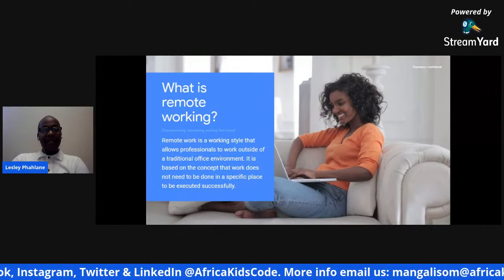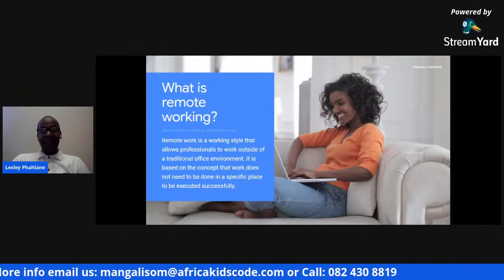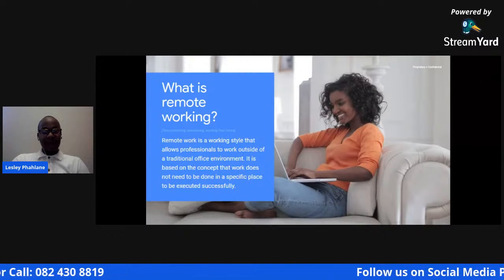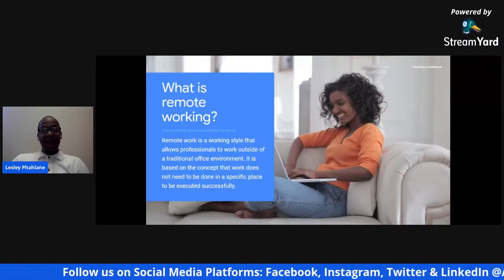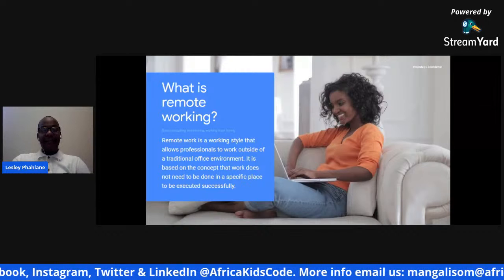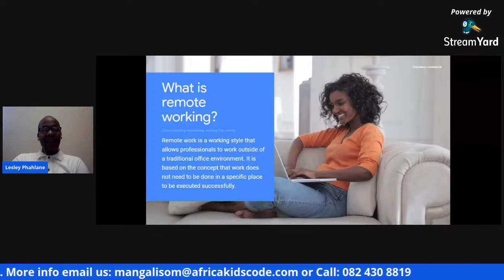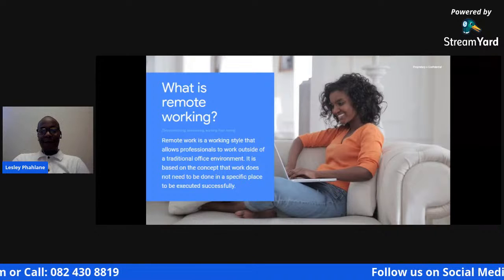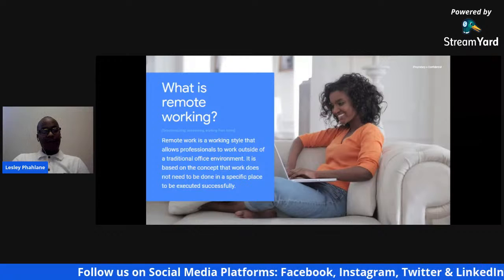I think of it this way: instead of commuting to an office each day to work from a designated desk, you can execute your work and achieve your goals whenever you want. Remote working allows you the flexibility to design your day so that your professional and personal life can be experienced to the fullest potential and coexist peacefully. There has been a cultural paradigm shift in what society deems to be an appropriate workplace, and remote work has capitalized off that newfound freedom.